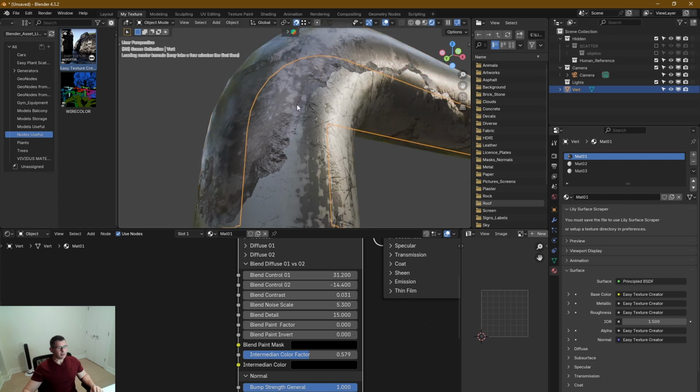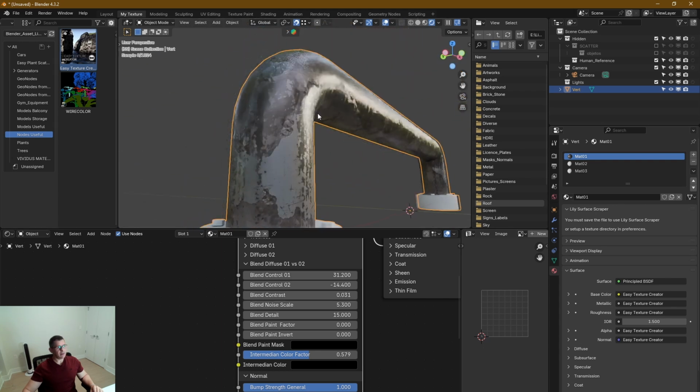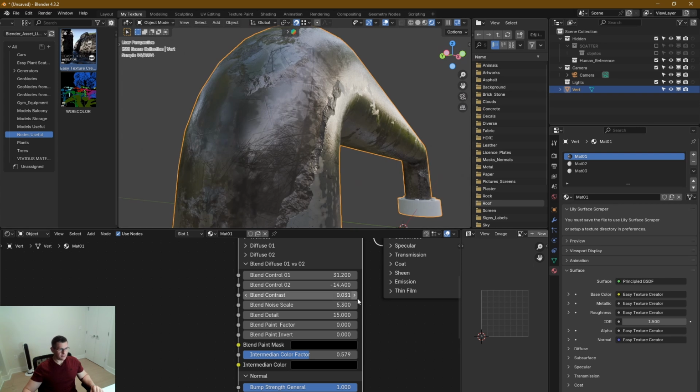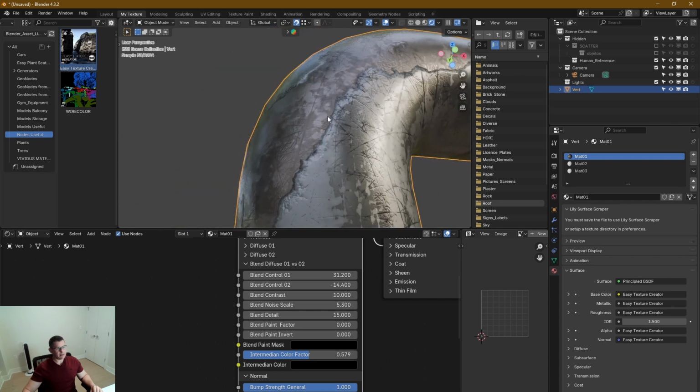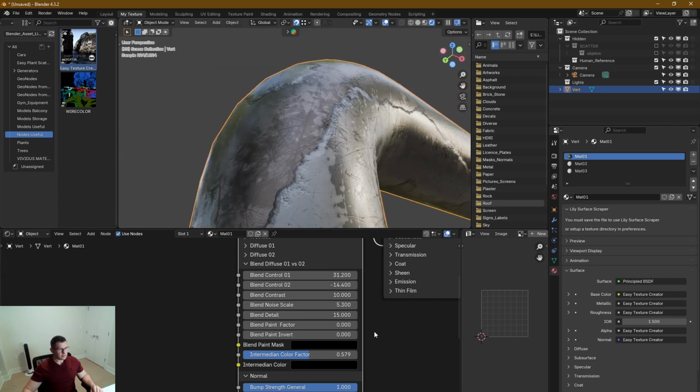Okay, something like that, if that makes sense. Or cranking up the contrast to the maximum, so I'm gonna have something more like this, right?